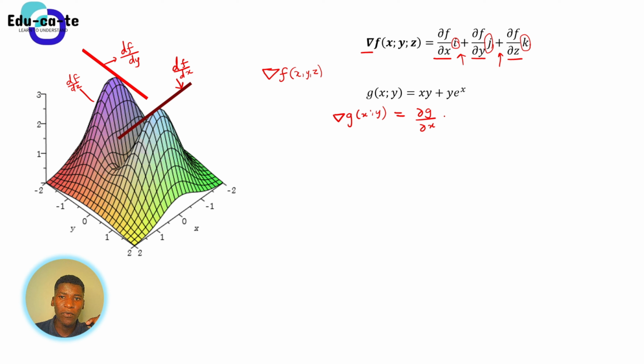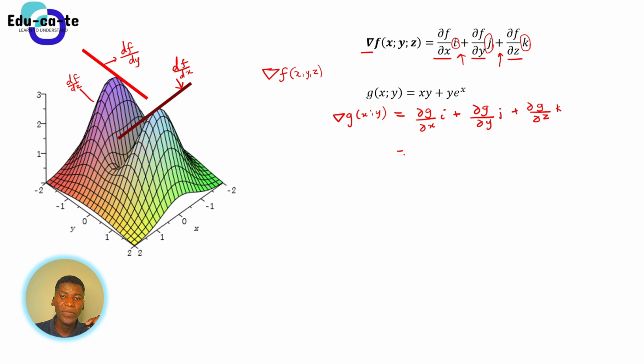And then now you're going to put i there to say that you are on the x-axis, and then this is plus, you do the partial derivative of g, now you are doing it in terms of y, and then now you write j there, plus you do another partial derivative of the function g with respect to z. Now you are in the k direction.